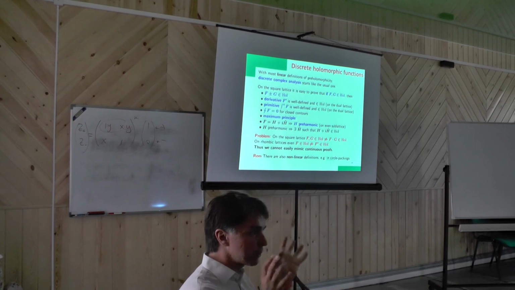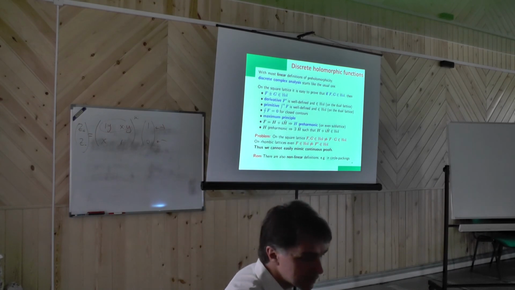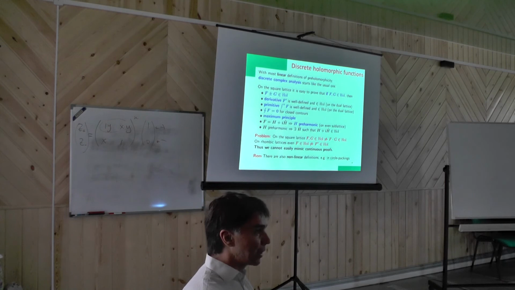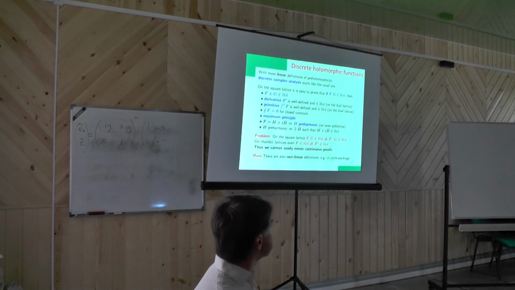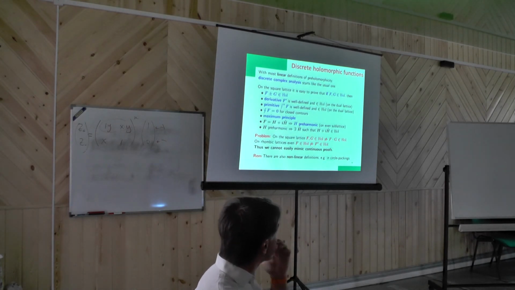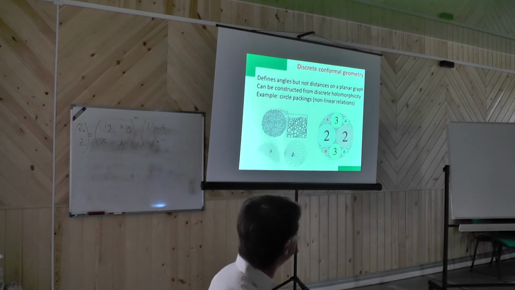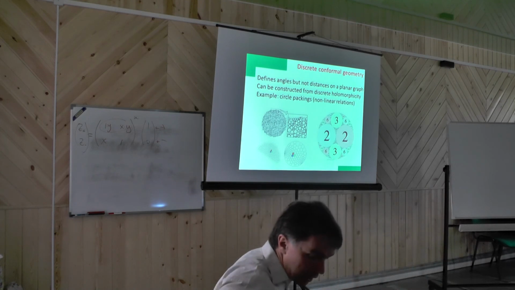So essentially the first chapter of a book is very easy to reproduce and makes for a very nice term paper by a student. But once you hit multiplication, it becomes very difficult, and you have to do it case by case, depending on which definition you have and what your goals are. So this is the reason why it's not a very common subject in textbooks. Now what is more common in textbooks is that it can be used to define discrete differential geometry, discrete conformal geometry. And there are several definitions.